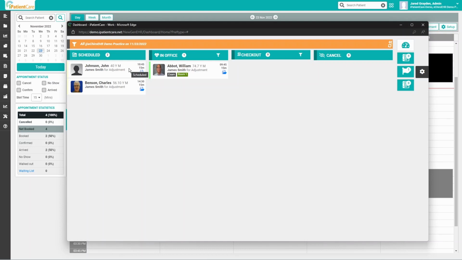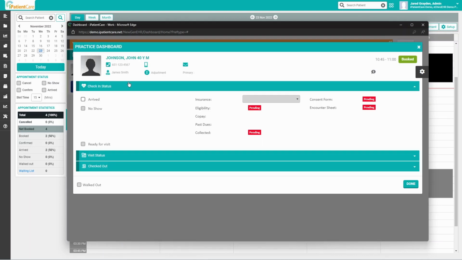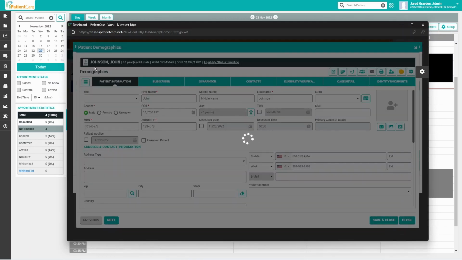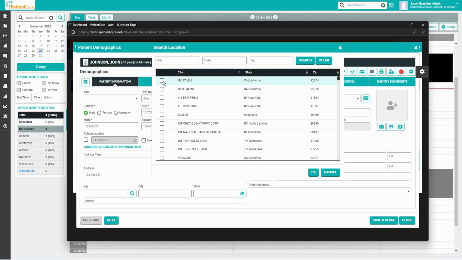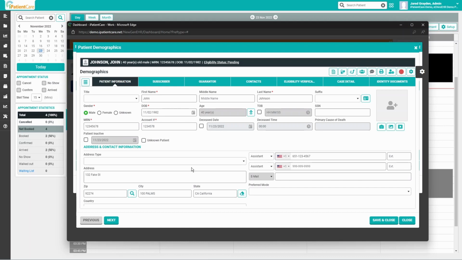So again, just like before, we'll imagine a little time has passed. This patient has now arrived into the office, and we'll click on this patient. Chances are you're going to have some intake forms or other questions, other information you gather from this new patient. And what's really helpful is once you're in this practice dashboard and have opened this patient, just like I mentioned before, you can click on the picture and that'll bring you right back to the patient's demographics. So this might be a time you gather their address information. Just put in a quick sample location.